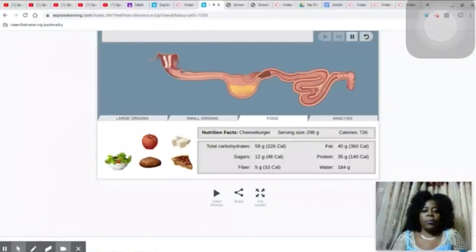Peristalsis pushes the food down your esophagus into your stomach. Muscles of your stomach mix up the food. The food is going through the small intestines. Glands in your stomach lining make stomach acid and enzymes that break down food. Muscles of your stomach mix the food with these digestive juices. All the major parts of the digestive system are represented in this model: salivary glands, pharynx, esophagus, stomach, small intestine, large intestine, rectum, etc.